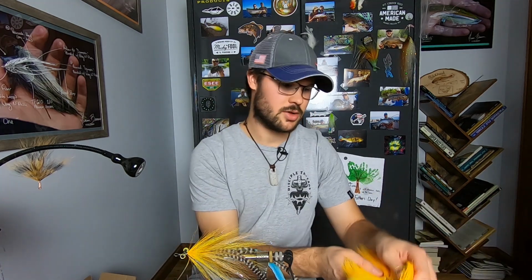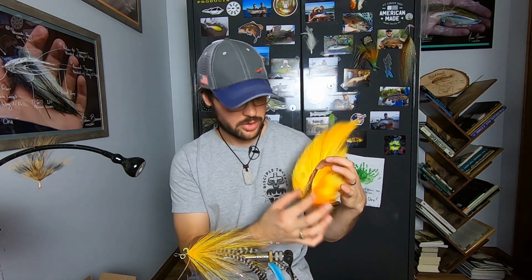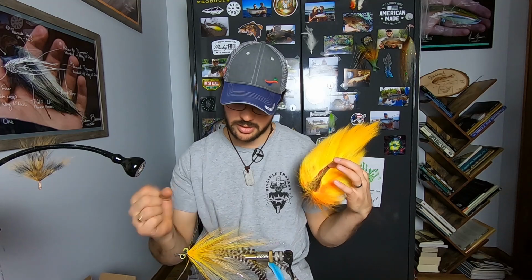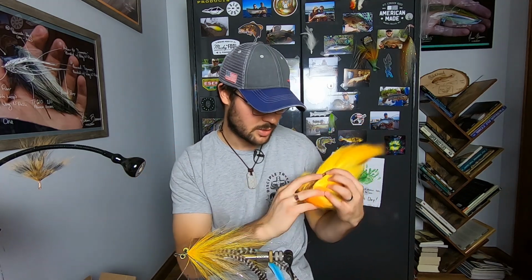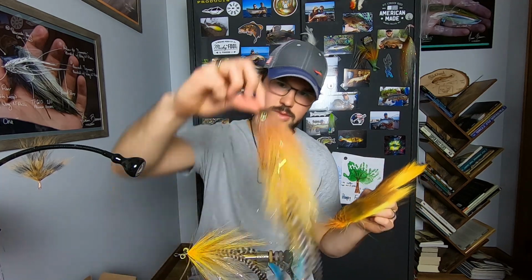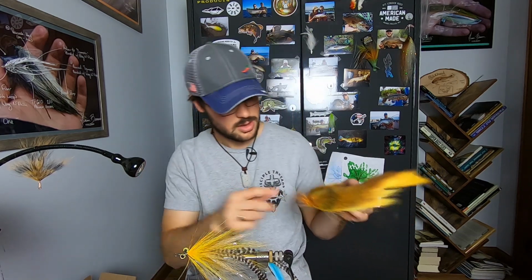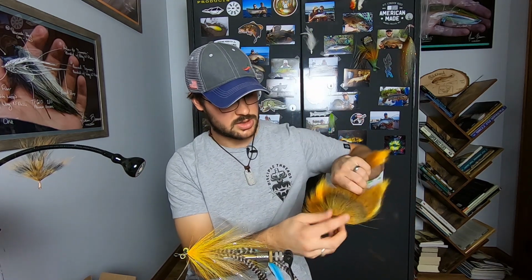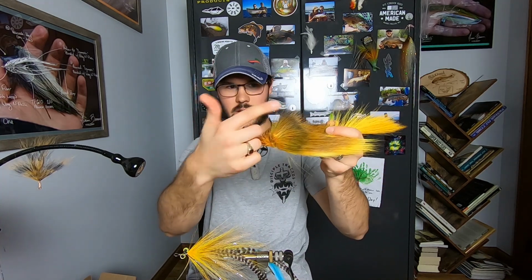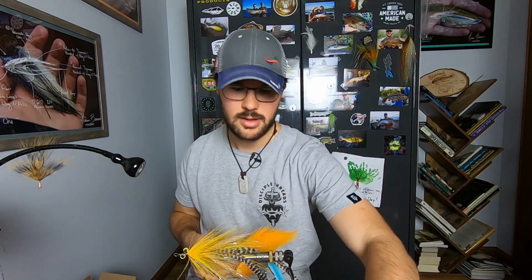But basically what you're going to do is when you select your deer hair now, or your bucktail now, you're going to come into this lower third region. This has the most trapped air, the most flare, the most responsive to puffing out and creating that bulkhead silhouette. And then to get our darkened, contrasting head that you see with this guy, you see how that's nice and dark in contrast. That was a different tail, but you use the back, and this lower section right here is basically deer body hair, primo length, like 2.5 inches, perfect for making a Muddler Buford bulkhead style finish.